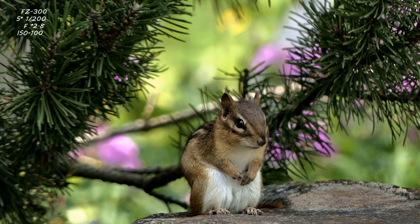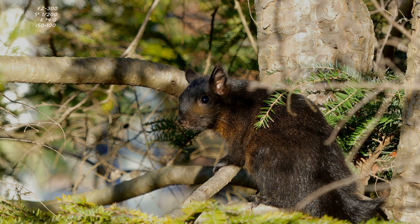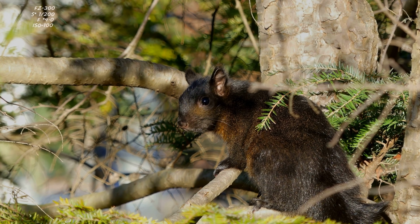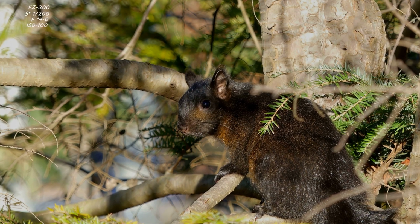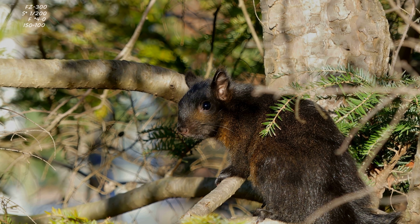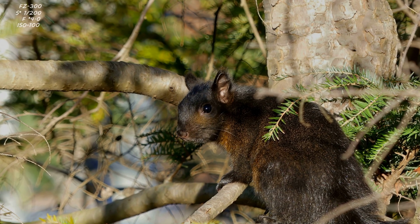Again, thank you, Panasonic. Caught this beautiful one as I walked around the corner and looked up in a pine tree, staring at me. I snapped the photos off, and my gosh, what a beautiful picture of him that I did catch. All I did to him was reduce the highlights, add some saturation and details, and ship him off to Topaz. Shazam, a beautiful picture of this beautiful squirrel.